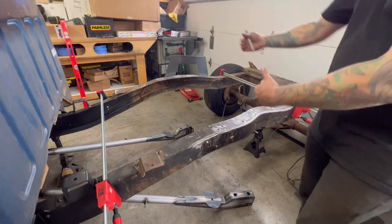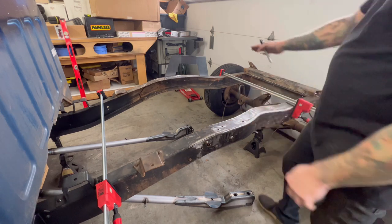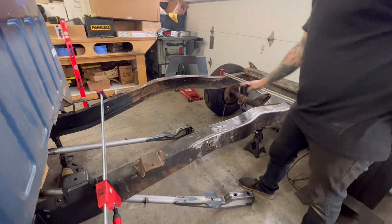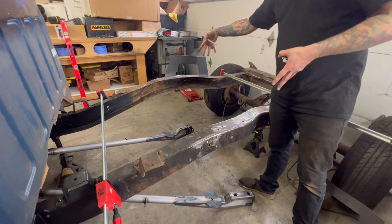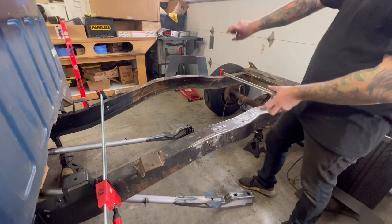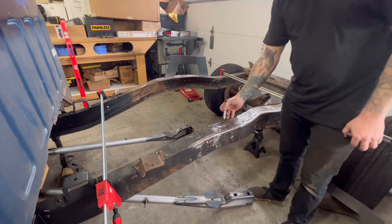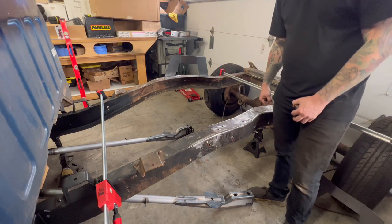So we're gonna clamp up this other side, just get it clamped up enough to hold, and then we're gonna put a level on top of this to make sure the outsides are level. Then once those are level, tack it in. We've got the structure of the outside of the frame. Then we're going to come in and trim this inside of the frame so we can do the inside part.